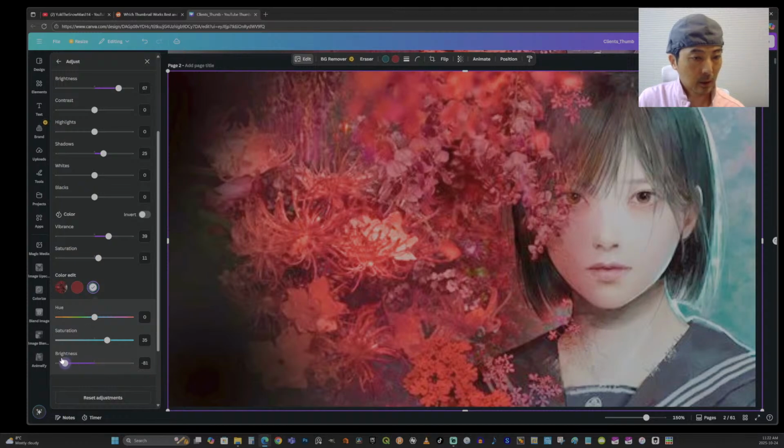And brightness: too bright makes you feel like, again, losing the sense of horror, and it looks more like an alien invasion instead of a spirit or ghost kind of thing. So I adjust just the saturation and the hue.